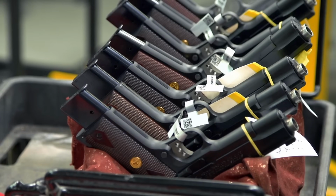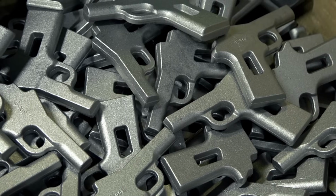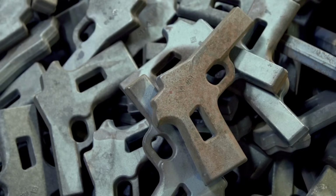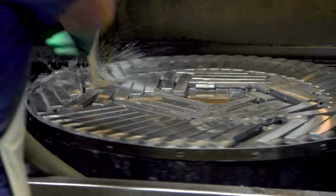So it's really fun walking through the 1911 process at Colt. It's really simple. It starts with a forging. It starts with a crate of raw U.S. steel. And the first thing you have to do when you have those frame forgings and those slide forgings is, you have to true them up.